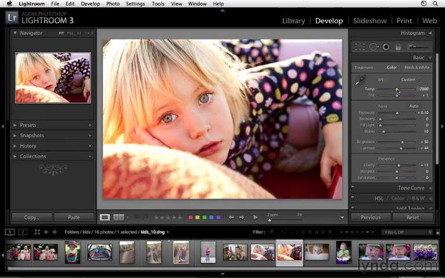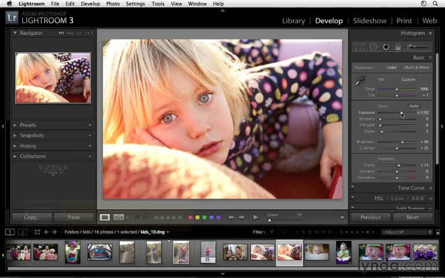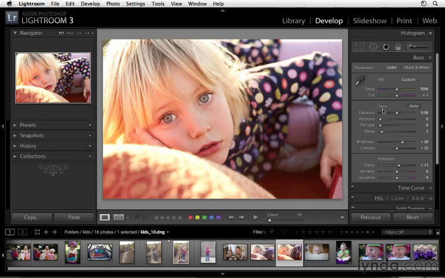Another way that's really nice for resetting is by holding down the Option or the Alt key. If you press that key, you'll notice that it changes some of our options. Rather than Tone, it says Reset Tone. If I then click, it will reset that to the default settings. Again, to make this a little bit more of an exaggeration, I overexpose the image, hold down the Option or Alt key, and then click on that. It resets that back to the normal setting.